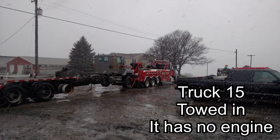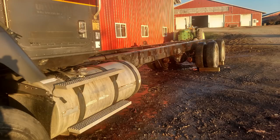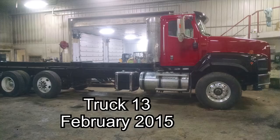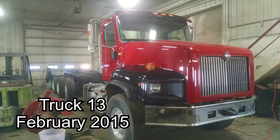They had C16s in them, and the oil field company either recognized that them engines were worth a lot and the trucks weren't worth much. Maybe they figured that, and they sold the engines out of them, and probably figured the way the price of oil was at the time, them oil field companies were making a lot of money, and they probably realized they could flip their equipment a lot easier than trying to repair it or whatever.